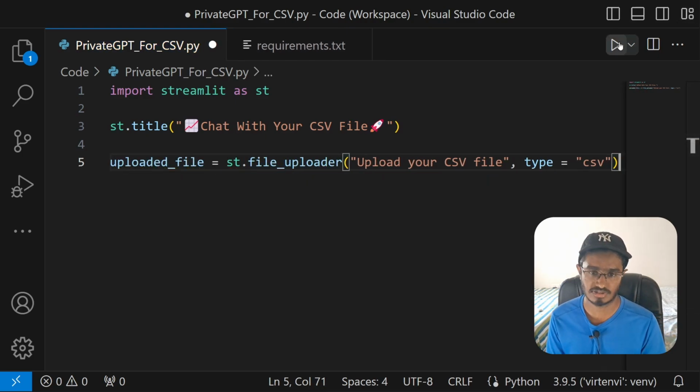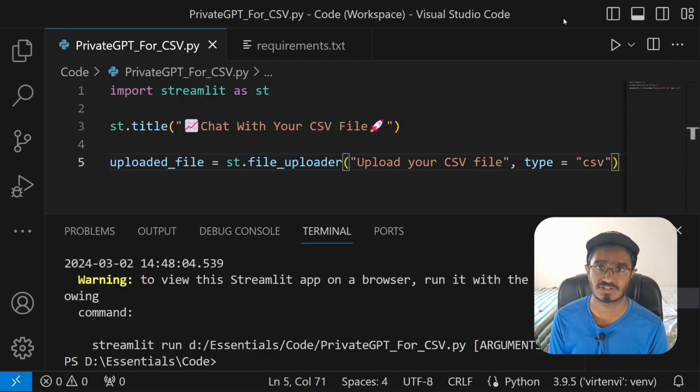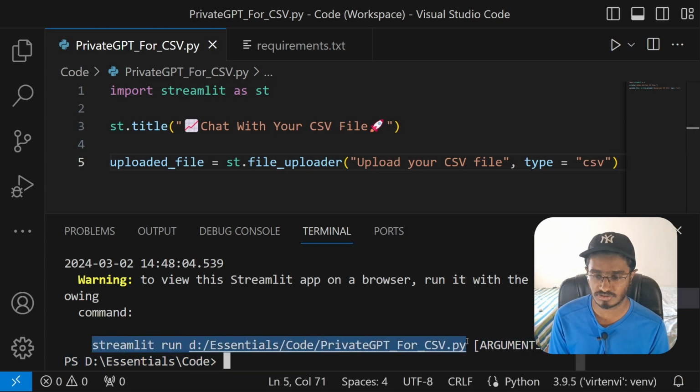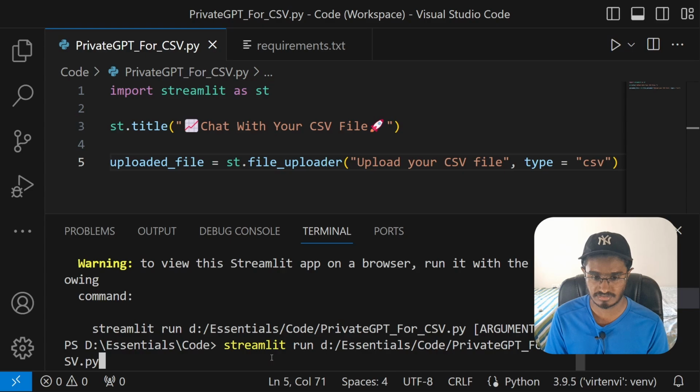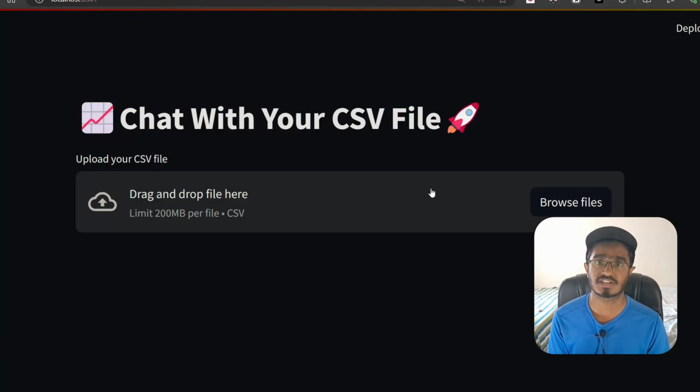And now run this code. So in order for you to actually launch the Streamlit application itself, first make sure you run the code that you've just written. This will make sure that there is no error in the code. And then it will give you a command over here. Just copy this and paste it over here and click enter. That's going to take you to your browser where it will actually show you the interface.